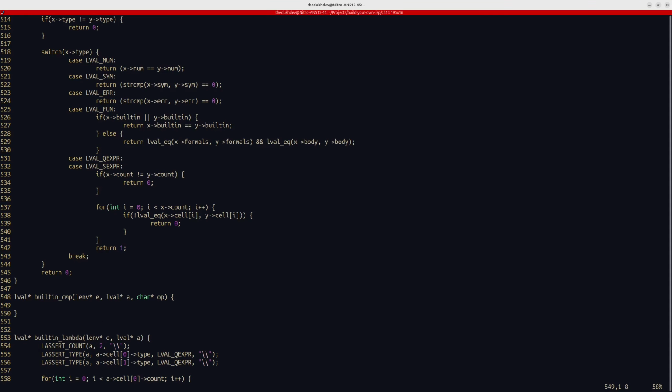Here, paste it. Nice. I'm just going to change the string. Here we are going to use the operator from the arguments.